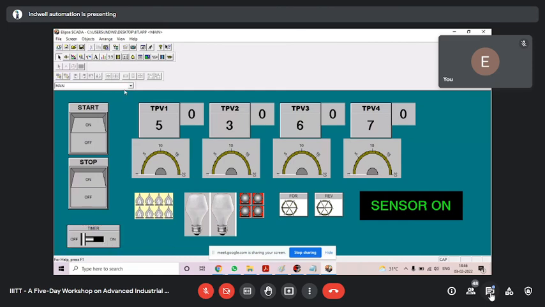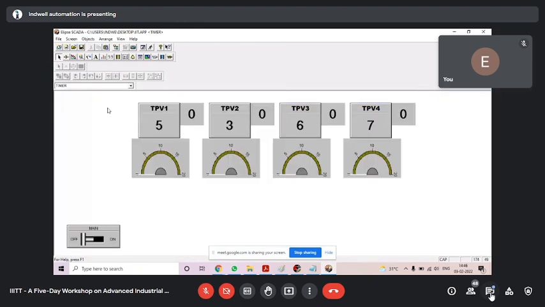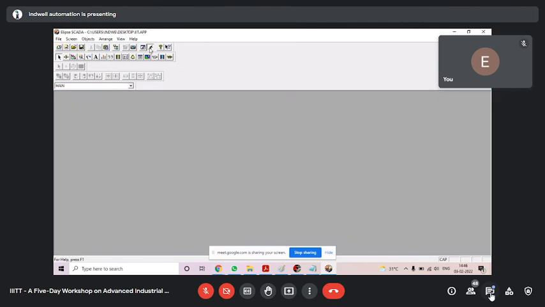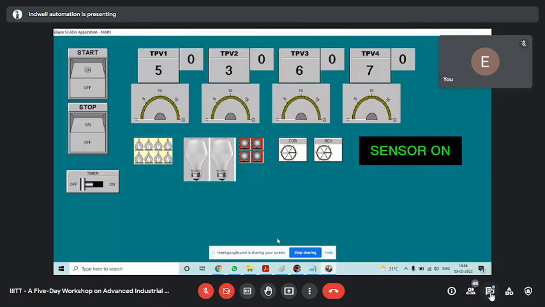You see, I have created two screens. This is the main screen, and you see this is timer screen or new screen. You can say. So when you are online, in run mode, how will you go to another screen? If we don't have this switch, we don't have option. So we have taken one go to screen switch.